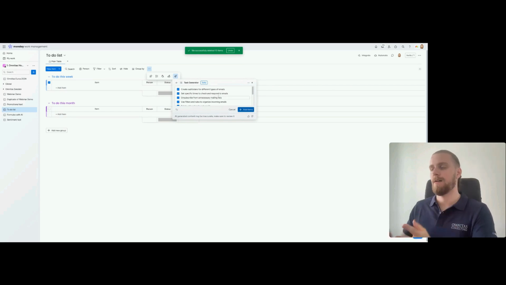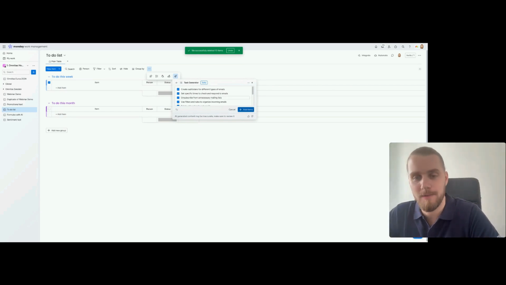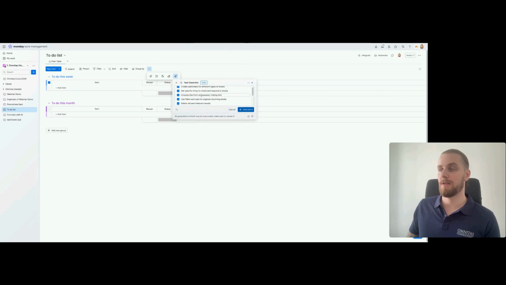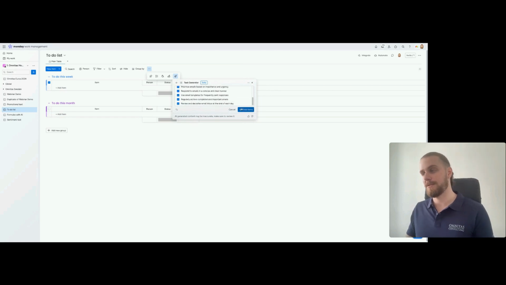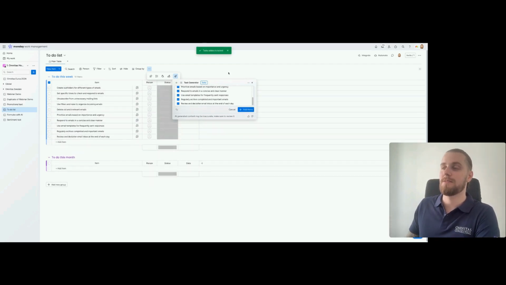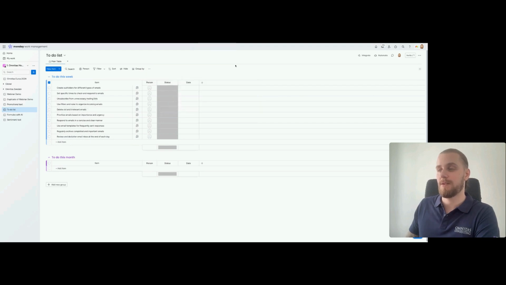So now I asked it, please help me become more efficient with my email setup by basically setting up the method of inbox 0. So now it's telling me create subfolders, set up specific times to check and respond, unsubscribe from unnecessary mailing lists, use filters, delete old and irrelevant, prioritize emails based on etc., etc. So you can really build this long to-do list based on exactly what you tell it to do.